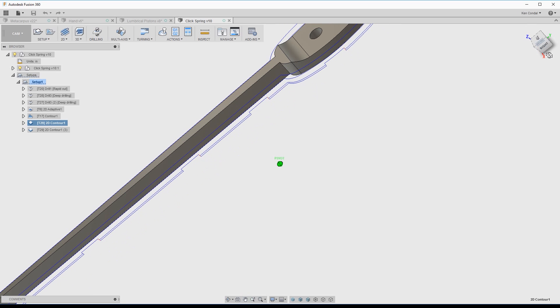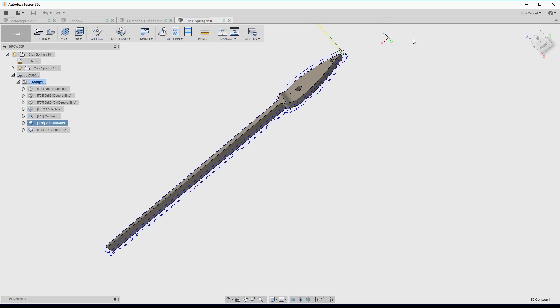If you take a look at the toolpath, you can see what's happening. As the end mill comes across, it goes up and over where there would be a tab, which of course leaves this material behind. So I went ahead and ran toolpaths like this for all of the steel parts, and then I went down to the workshop and began to make them. Let's go take a look.